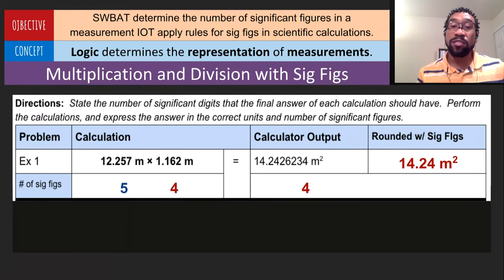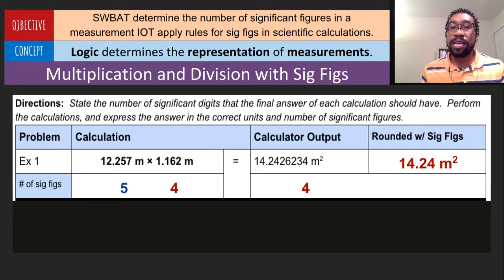1.162 meters. And so when you do that, you're going to keep the first 4 digits, but make sure that last digit is rounded. Okay. So the first 4 digits or sig figs of this number are 1, 4, 2, and 4. The 2 that is after the 4 in 0.24, okay, means we're going to round this number down. So that's why we only keep the first 4 digits. And that 4th digit is rounded based on the 5th digit or the digit that follows. So 14.24 meters squared. Okay, now this actually makes sense.